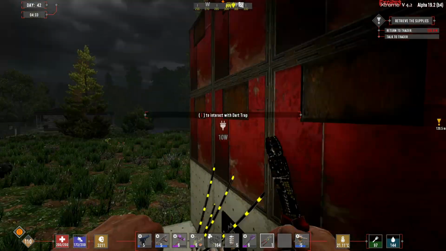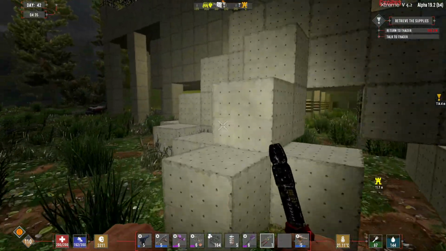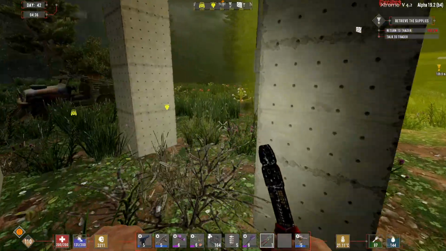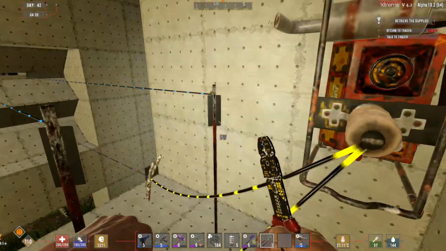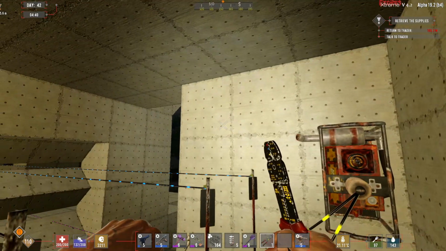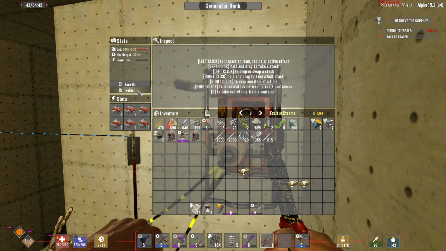And here, that is all connected to all the dart traps. The only problem I now have is I need to test it. Hopefully, my generator has enough power. It is 10, 20, 30, 40, 50 watts. The dart traps are 60. So that's 110. I think we should be okay here.